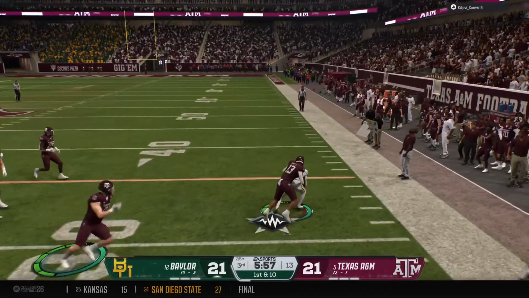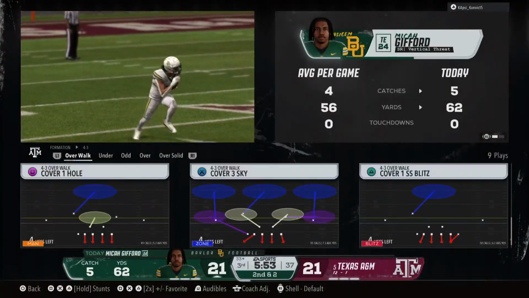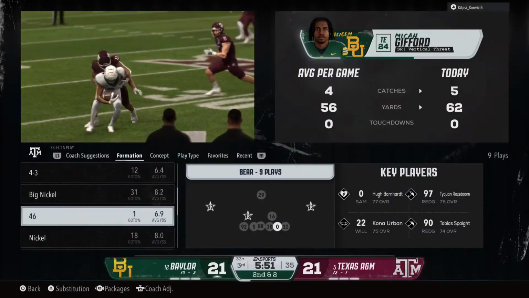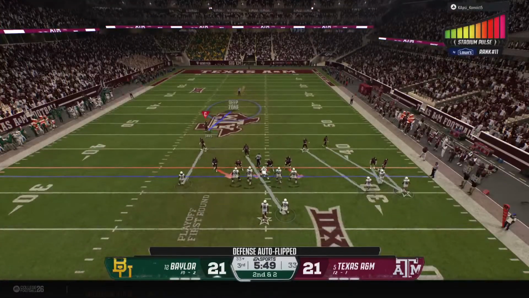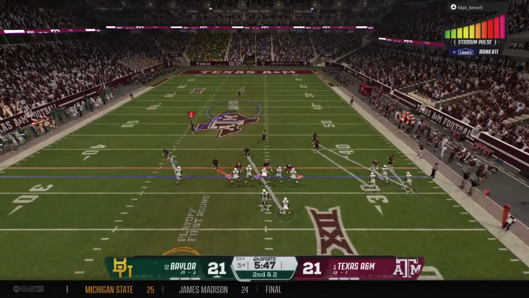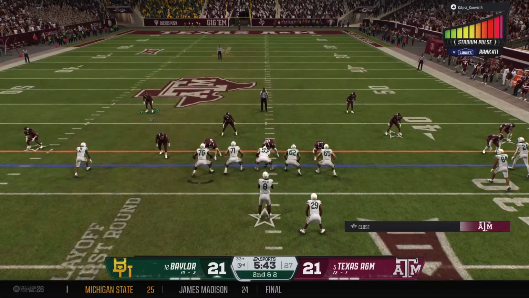First play of the drive, they look to the right. Well, this is what coaches love to see. A quarterback with the ability to read the defense properly and then just get it to the open man. Sometimes it sounds simple, but it's tough to execute. This time we have good recognition by the quarterback. Then he gets it down to the tight end. You can see what he can do after the catch.